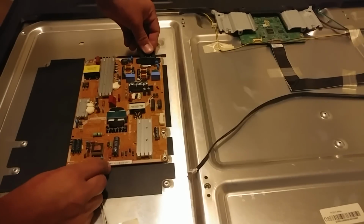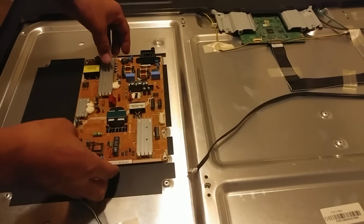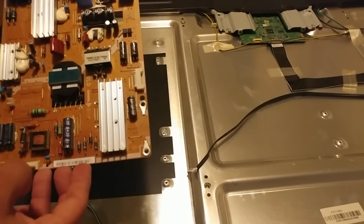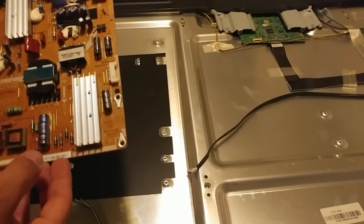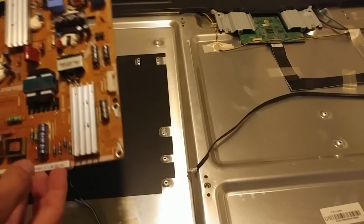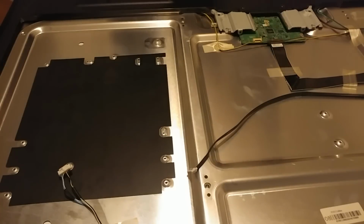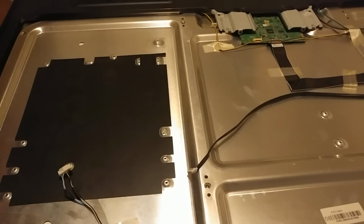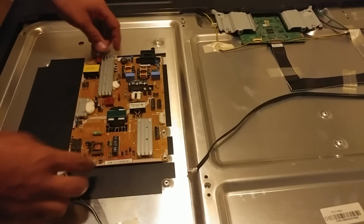Let me take this off. When you take this off, make sure you don't touch anything but the metal part on here, the ground side. That's the only thing you can touch on this, because if not, you can get shocked. So we'll set this aside, and we're gonna bring in the good power board here, hopefully. So we'll set this in here.